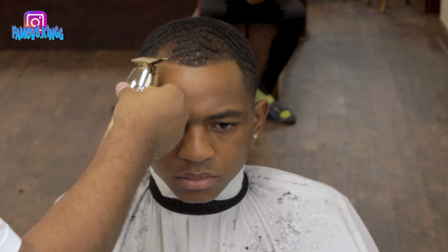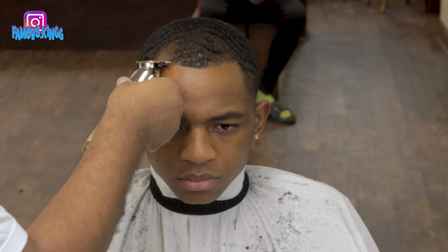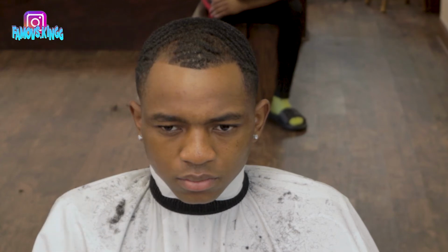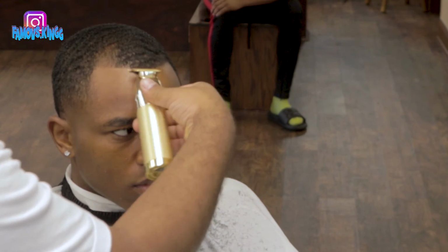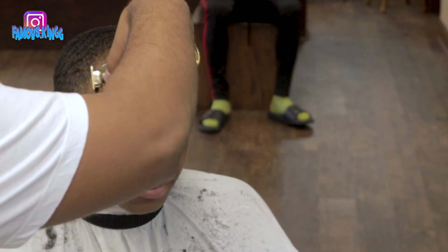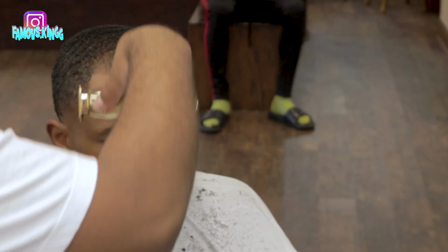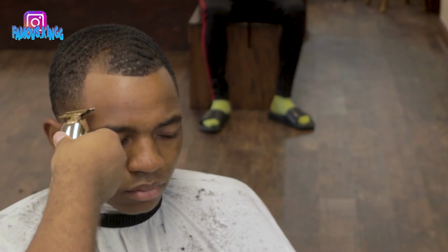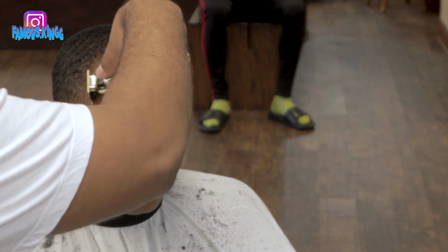Side of his head. Notice my boy lining is not the best lining, but we have no choice but to work with what we got and make the best out of nothing. That's what we do here in this video. See these gold Babyliss Skeleton FXs, they hitting and knocking these hairs out the way. And I also got it set in real time, so you see how fast I cut, you see how fast I'm brushing, you see how precise and how accurate I am with cutting hair. We just want the best, and we want the cleanest, baby. You know what I'm saying?